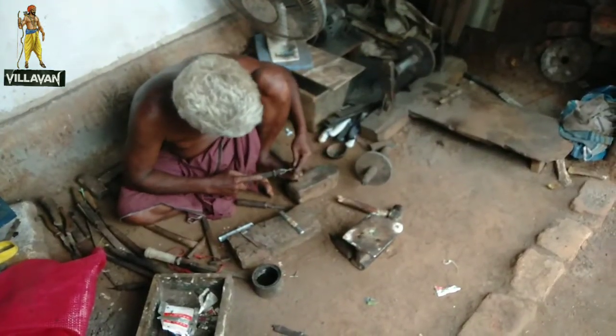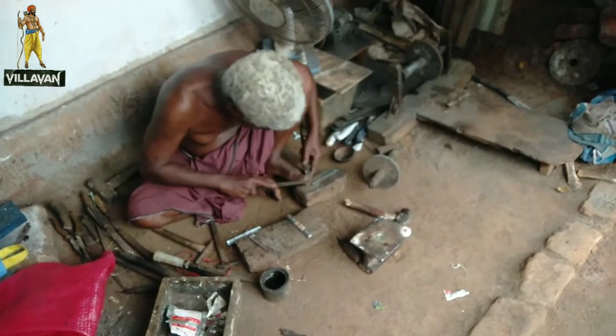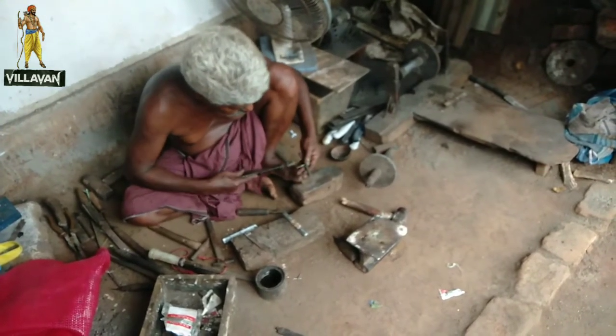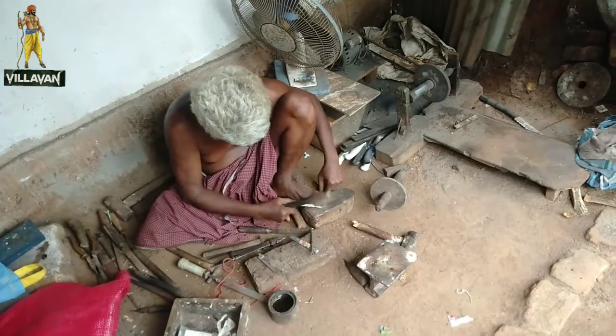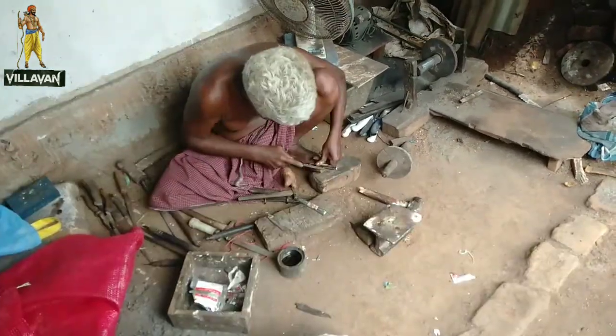This is the blacksmith who is expert in overhauling this knife. He is nearly 80 years old. This type of work is so minute, and the blacksmiths who can do this are nearly few in Kanyakumari district.